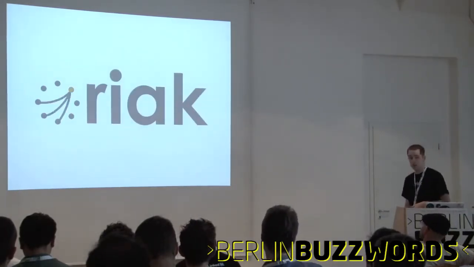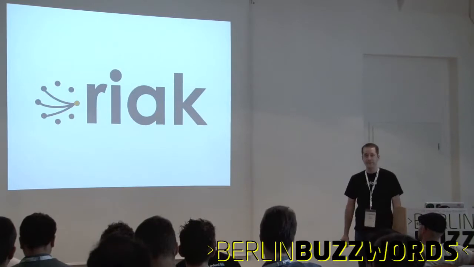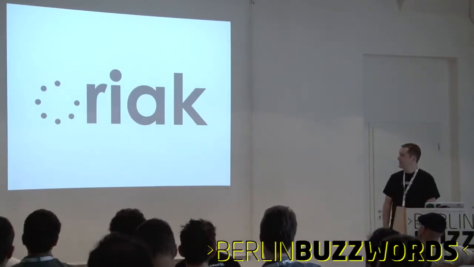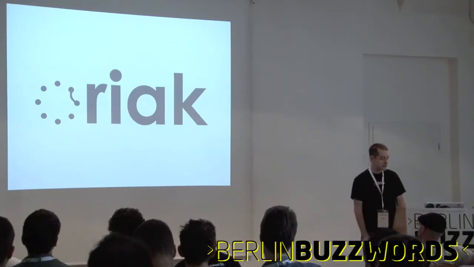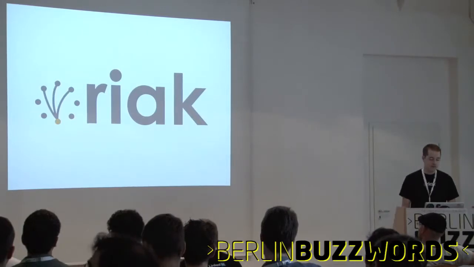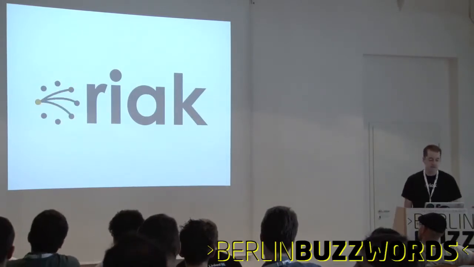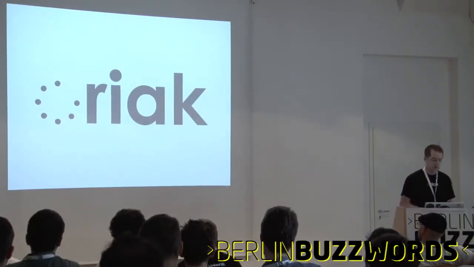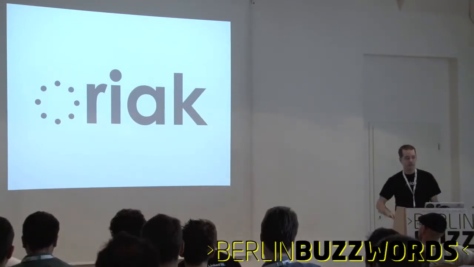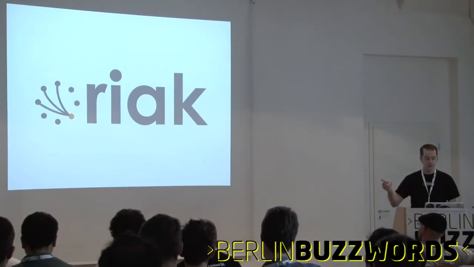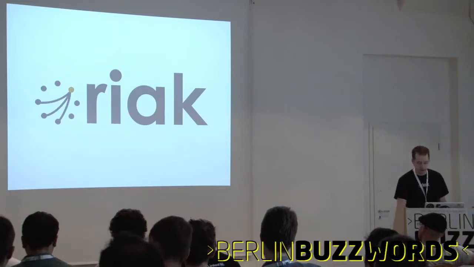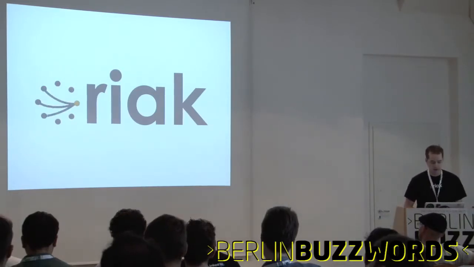The best way to explain how Riak works is this animated GIF that Matthias Mayer made. In this cluster we have eight nodes. When you send a write to one node, it goes out to any of the nodes in the cluster that that key belongs on, and it replicates three times. When you lose a node, writes can still occur but they go to fallbacks. When the node that failed comes back, the data gets transferred back to it. This is how Riak achieves fault tolerance and linear scalability.